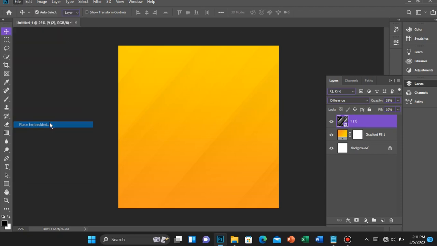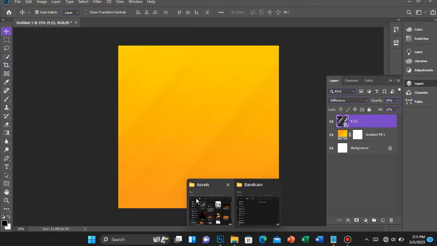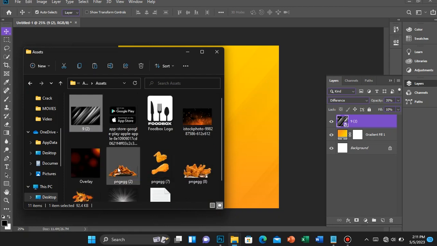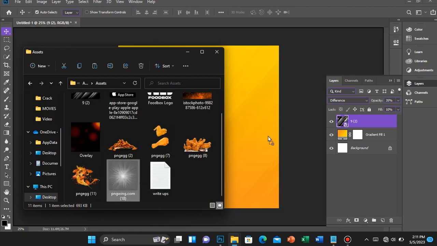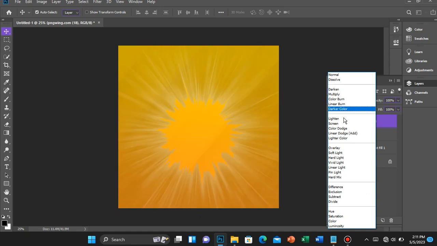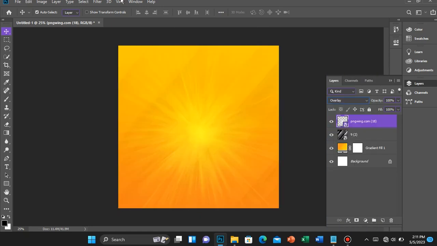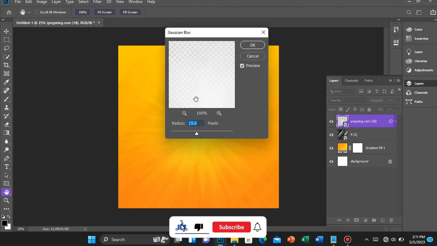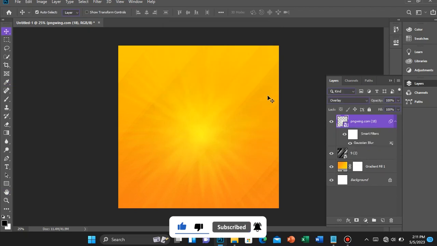And one thing you should do as a graphic designer when building your design or your background is make sure your message is visible, and people can see what you're doing, but not all that visible. Just make sure that it's visible. So I'll add the light trace next, change this to overlay, and add a Gaussian blur to spice things up. With the Gaussian blur, I'll go with 15 pixels, and I think this is okay, right?